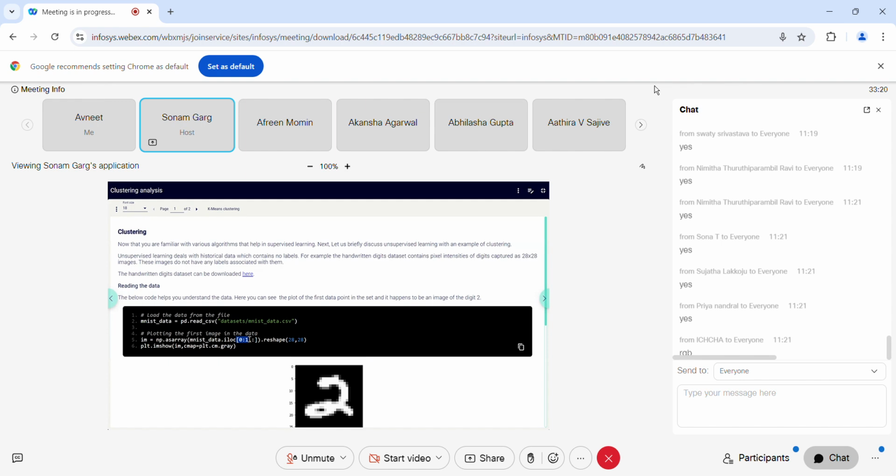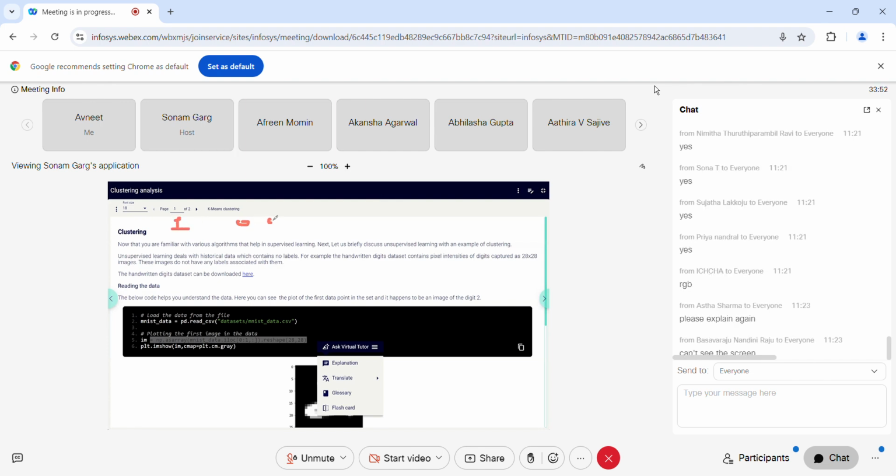See, pick up the first row. We are talking about only the first row, which I have shown you. Okay, the first data point, all the columns of the first data point, reshape into 28 cross 28. Is this line okay? Have you understood what is happening here? Let's say this is my row number 1, and you have seen here 0, 0. You can't see the screen?